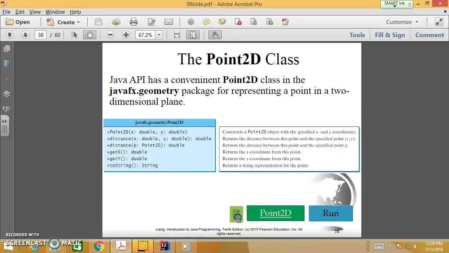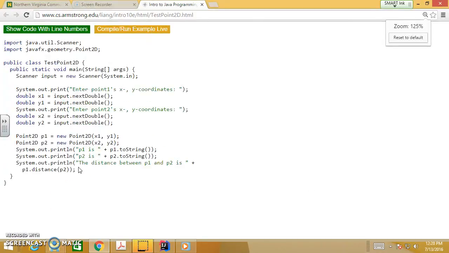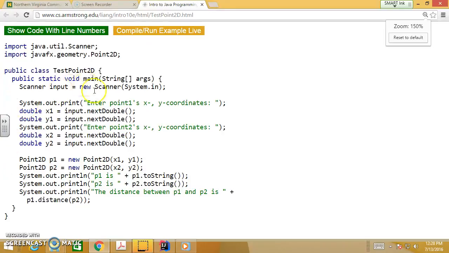So let's look at an example program. This program prompts the user to enter x and y coordinates for the first point and the second point. Then it calls Point2D, imported from the javafx.geometry.Point2D package.